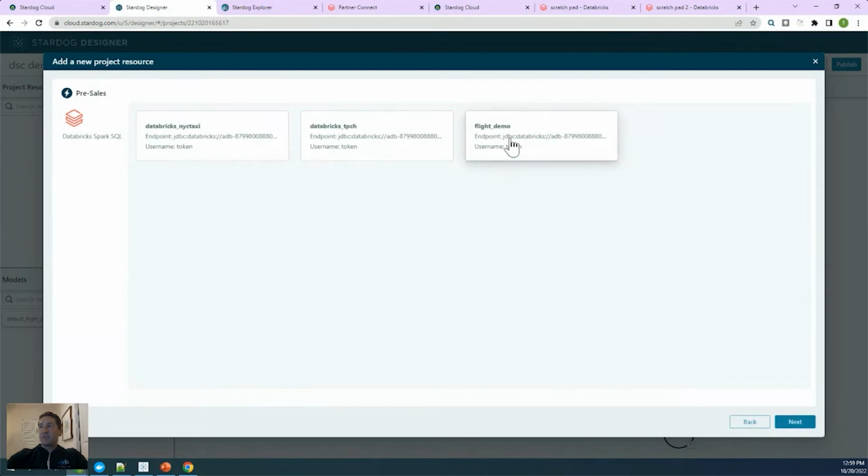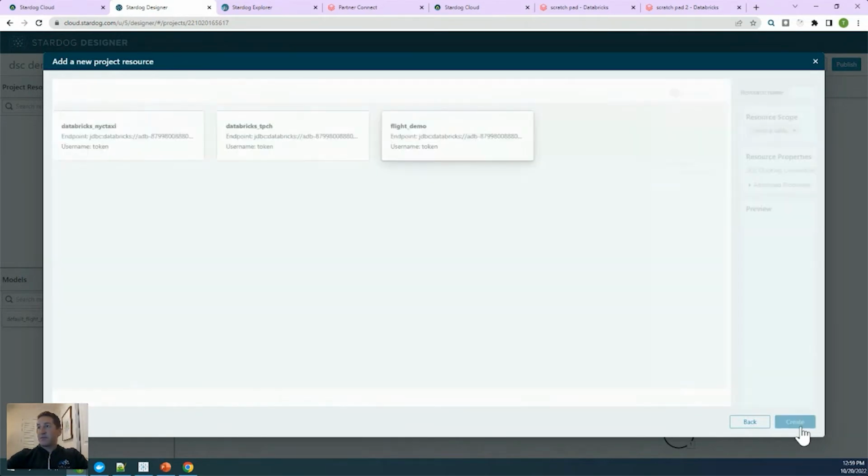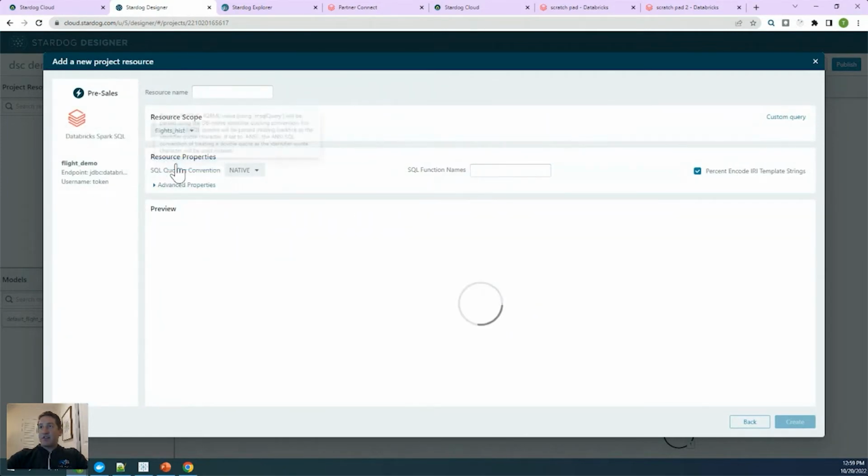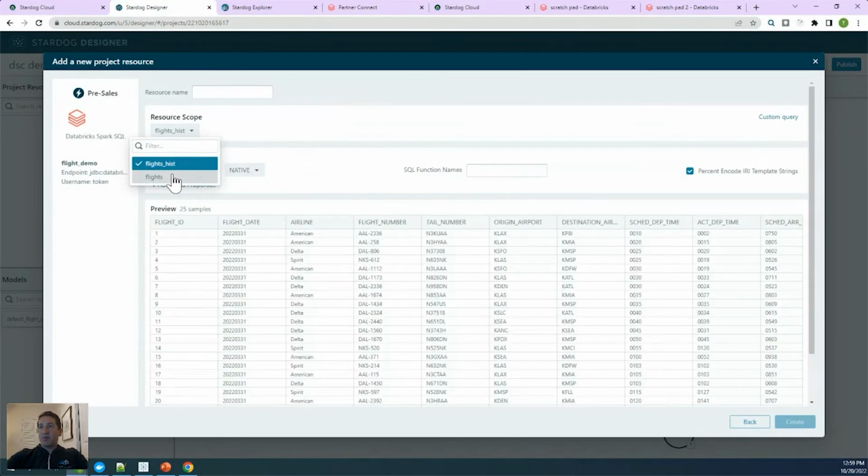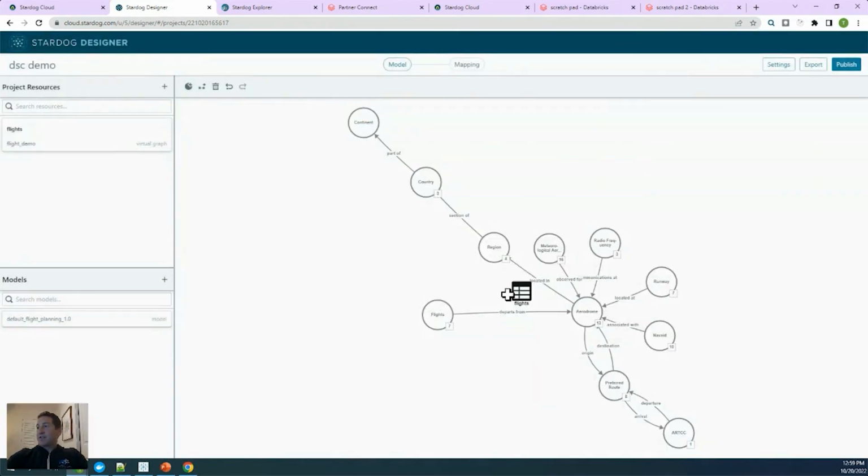You can see here the flight demo data sources available to me. You can see I have like a history table, or actually I probably want my flights table, which is the current data. I'm just going to call this resource flights, and it's going to drop this resource into the canvas here.